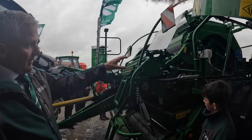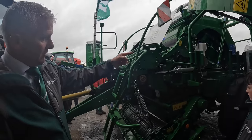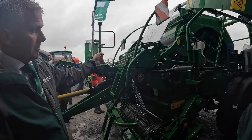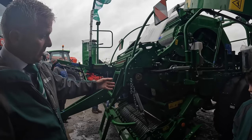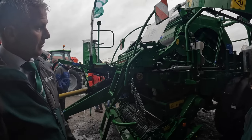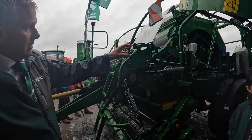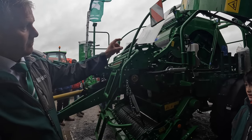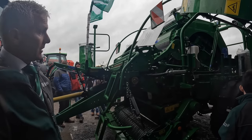You've all the heavy duty chains and a split drive gearbox, so your 1000 RPM box is driving your chamber from the left side, and it's driving your rotor and your pickup from the right hand side. Again, you have a bigger sprocket on the side there for your bigger rotor and your better intake on the chopper. All 20B chains on your drive side here. The double sprocket rollers are 55mm on the double sprocket and 50mm on the standard sprockets.